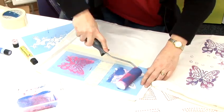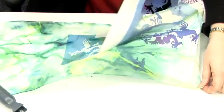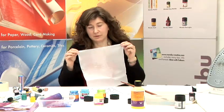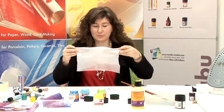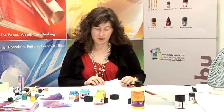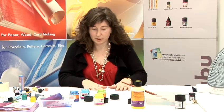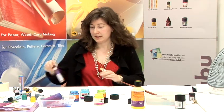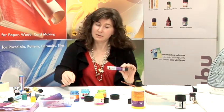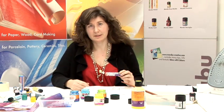My name is Alison Beck and I would like to show you a few of the techniques of fabric painting. What you will need is a small amount of silk, such as a silk handkerchief or a small scrap of silk. You will need a design — an idea of what you would like to put onto the silk. You will need a silk outliner pen and also the marabou silk paints.